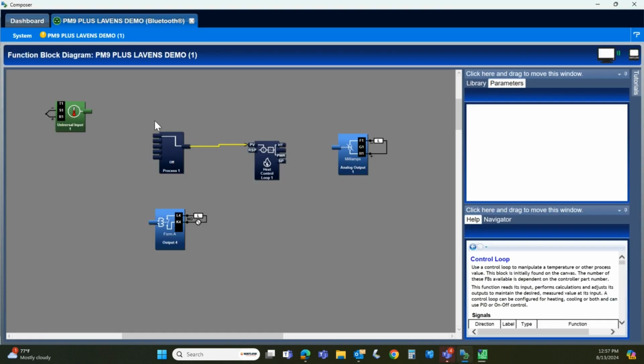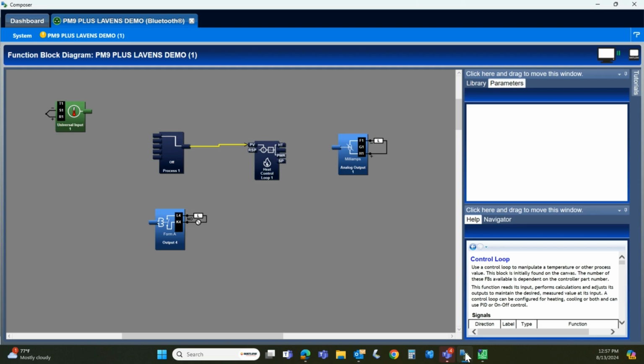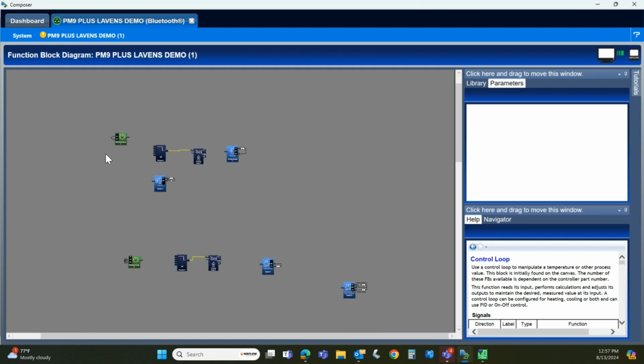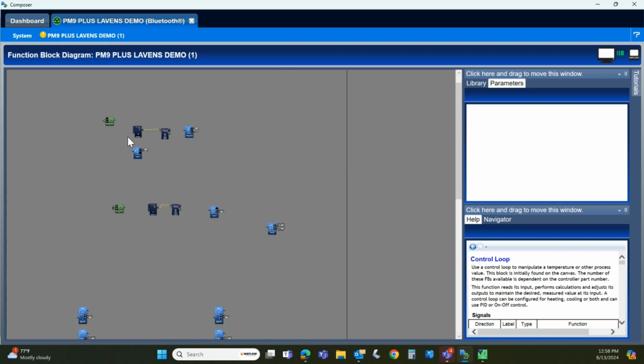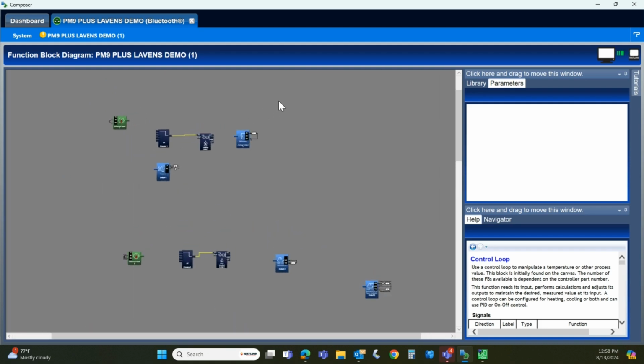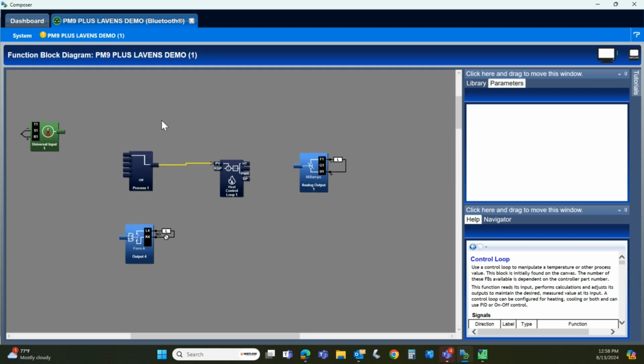Let that finish up. So Watlow does a nice job over here of having a lot of their features and functions and different blocks already laid out within the graphical template, I guess you'd say. And I'm holding the left control button on my keyboard and using the mouse wheel so I can zoom in and out on the Watlow side with that.